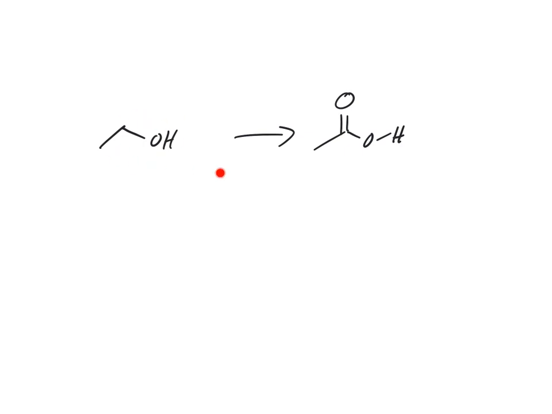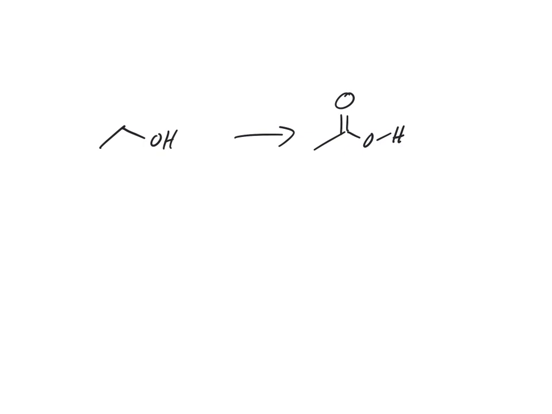What are the methods I have to do that, and what kind of reactions are they? So what kind of process am I going to need to go from primary alcohol to carboxylic acid? What kind of reaction is that going to be? What kind of reaction do we call that? So what am I doing? At the end of the day, what kind of reaction is this?